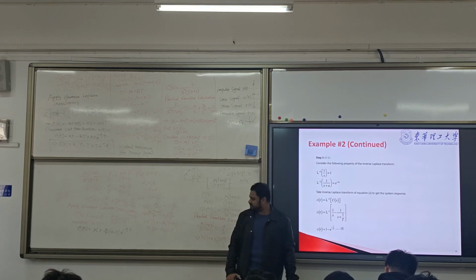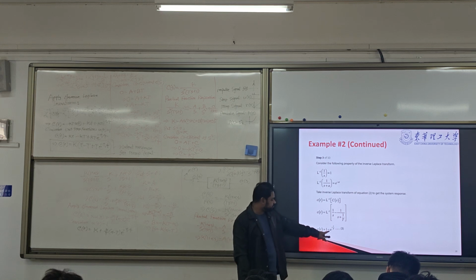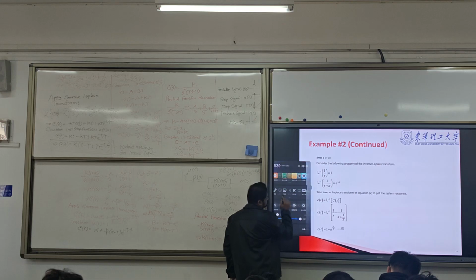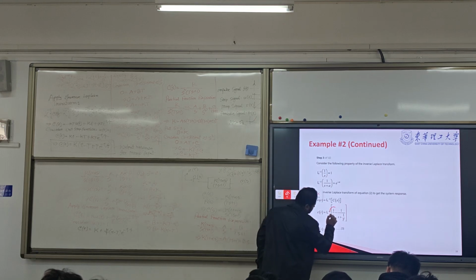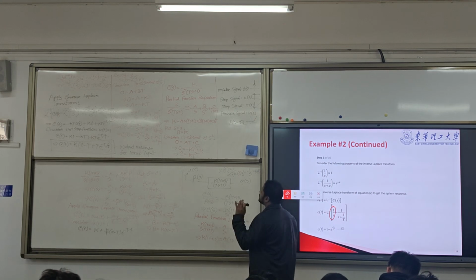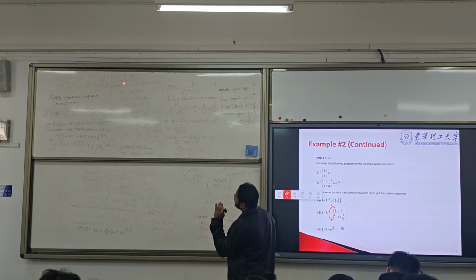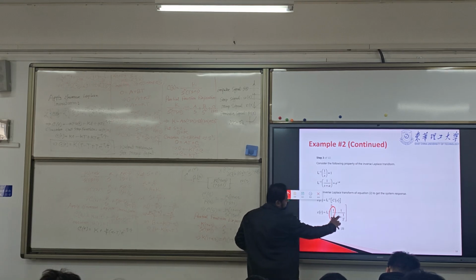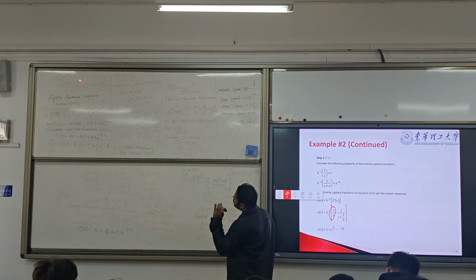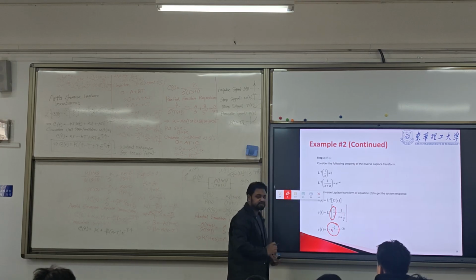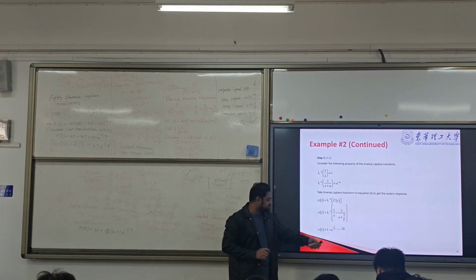Here we have some alpha term. But if there is no 0, we will get this, because the inverse Laplace of 1 by S is U(t). And what is the value of U(t)? U(t) is 1. And for 1 by S plus A, the inverse Laplace is e inverse AT. So we have e inverse T by T. So this is your final equation.